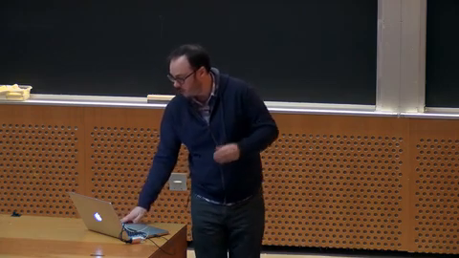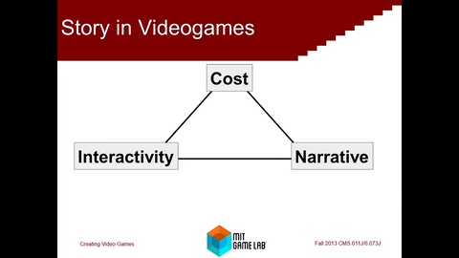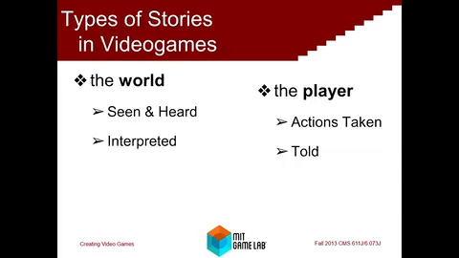All right, so I'm going to say that we don't need expensive cutscenes to tell stories. We've come up with a few, we've kind of touched on this a little bit. Instead, let's reduce the cost of the game, but keep interactivity and narrative, so the things the player does and the story the player experiences, about similar. So what tools are we going to give the player to build their story? And where we give them the tools depends on the type of story we're giving them.